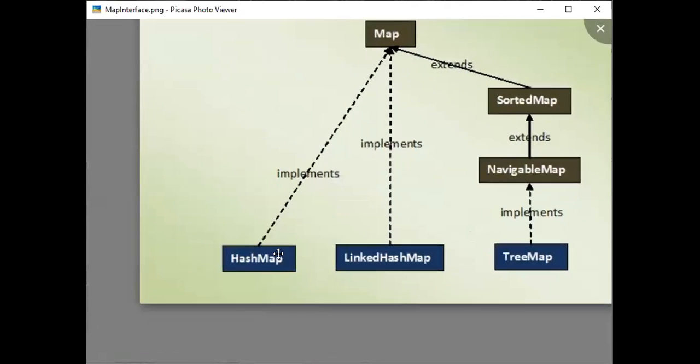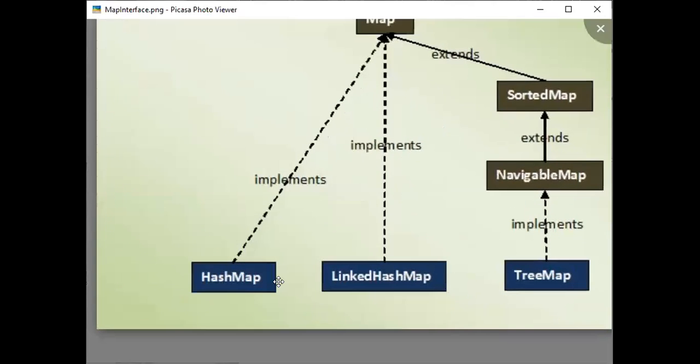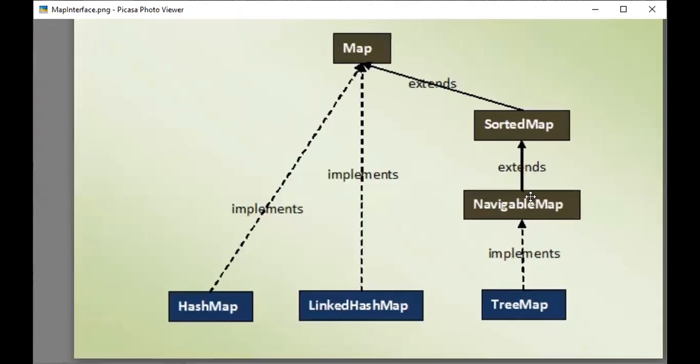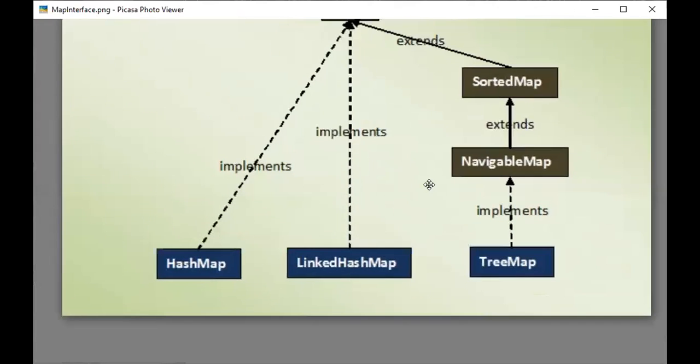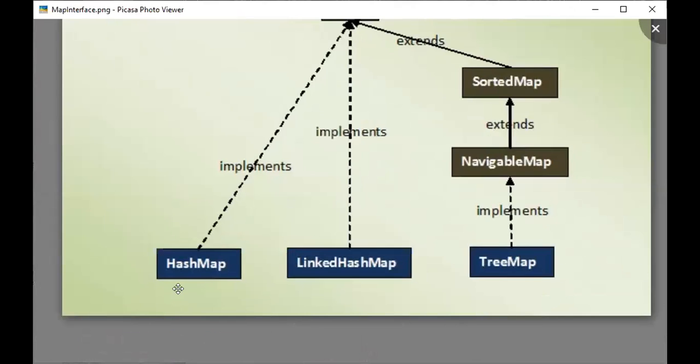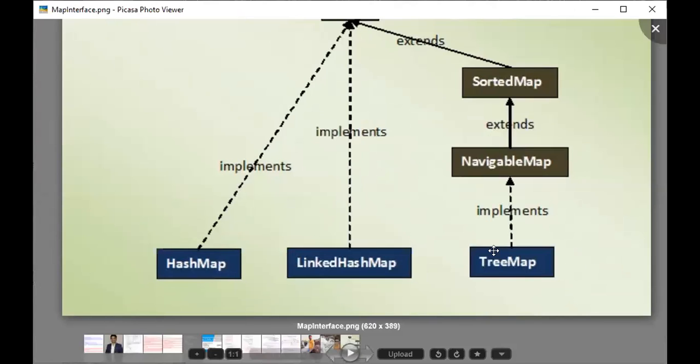For this we have the Hashtable class, which we discussed in yesterday's session. This class is not showing here, but it is in the hierarchy. A lot of classes are not showing here because they are not much in use nowadays.